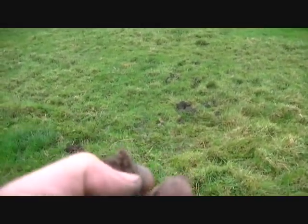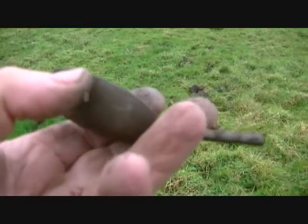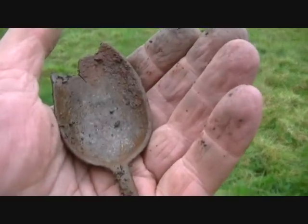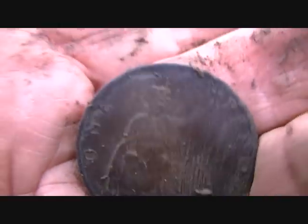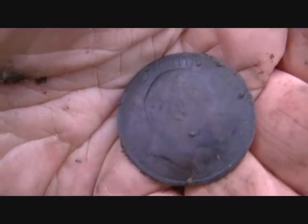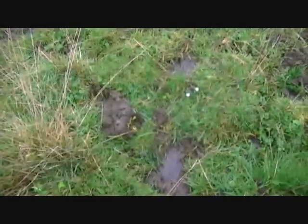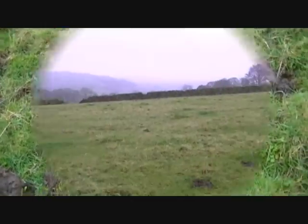You know, I've only got to think about leaving this site and going up near those houses and I get another goodie. I'm leaving. Let's see if that works. 1902 penny, Edward VII. It's a bit smooth, but it's in very good condition. Not grotty. Look where it's coming from. A bog. I need my wellies. Hills have nearly disappeared now.